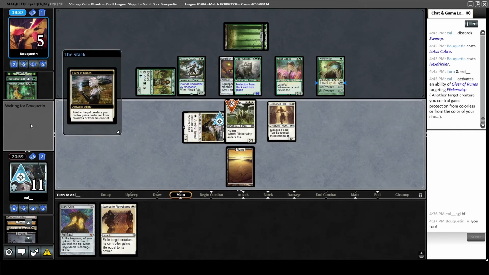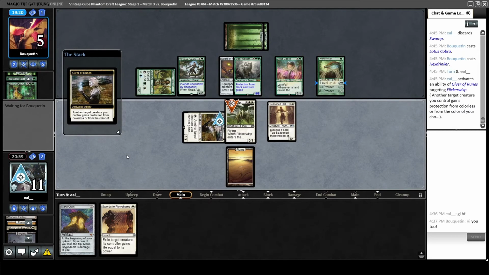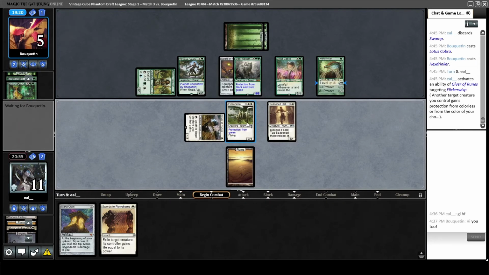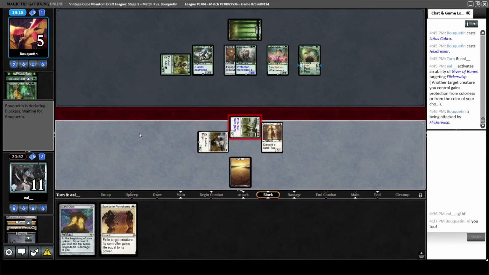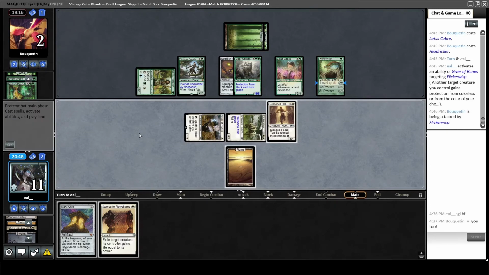Hopefully they keep swords on Gargaroth. That would be great. I am kind of scared of Hex Drinker, but I guess not yet. I'm gonna give it pro green. This would be so cool if we had Path in our hand, but we do not. We're going to pass the turn back to them.